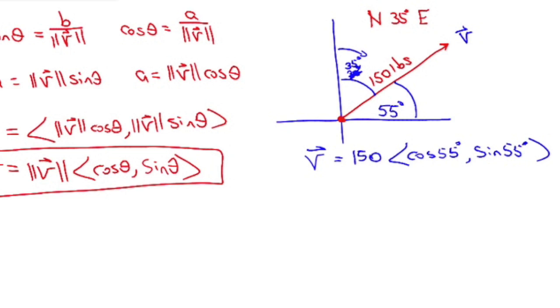Now that's not standard notation for a vector, so you have one more step. Take a guess what it is. Distribute the 150, calculate cosine of 55 and sine of 55. I have no idea what they're equal to. But thank God for calculators. So the first component is 150 times cosine of 55. 86.0. I mean, that's kind of boring. So vector v is 86, comma, and then 150 times sine of 55. 122.9. And there you have a standard vector.